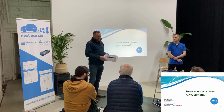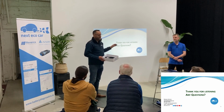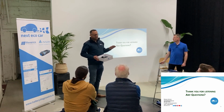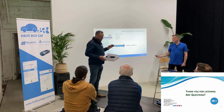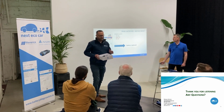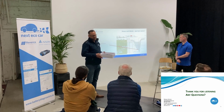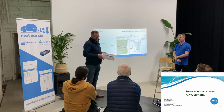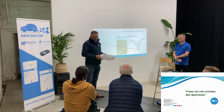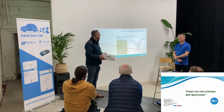Flash testing, as we showed with the graphic with the discharge and recharge, was actually only 30 kilowatt, and that was live telematics, so the guy in the car was going up and down a motorway in Austria, and every time he lifted his foot off to regenerate, it had issues with the battery. So it's very hard to say unless you're down to that value. TUV is definitely safest, but the flash test I found 100% reliable, because I've had vehicles where we've done those tests, and the margin of error has been very, very small. There's been 1% variation pretty much between them, so they're doing well with the data cloud, I would say.